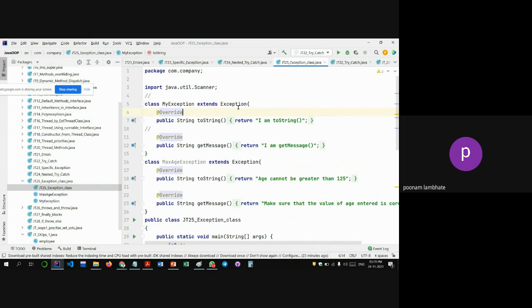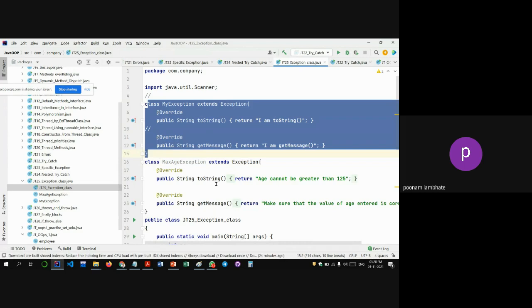Till now, which exception classes have we used? We have seen a class called exception. We have seen a class called arithmetic exception. We have seen a class called array index out of bound exception. These classes are already defined with these names. If you want to define your own class called my exception, suppose you want this class to perform some operation only if the exception is occurring, which means only if the exception is occurring in your program, you want to call some method from this class, right?